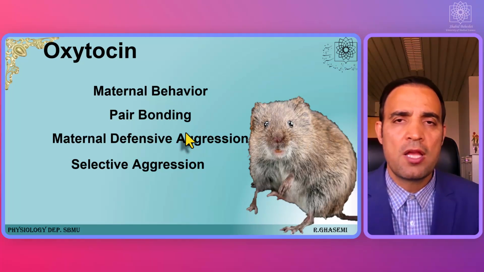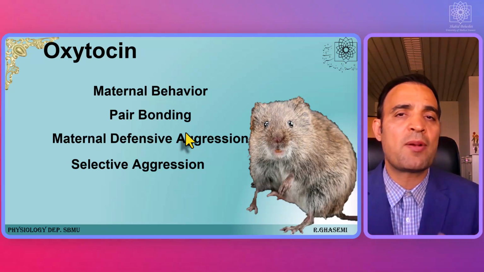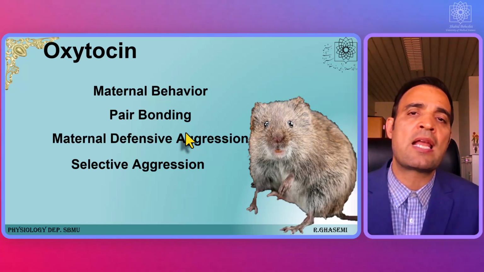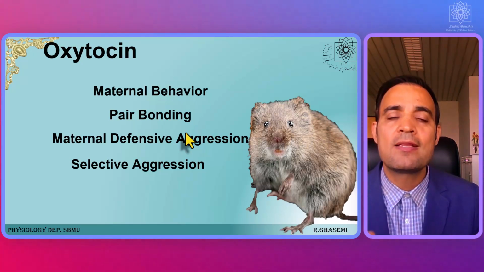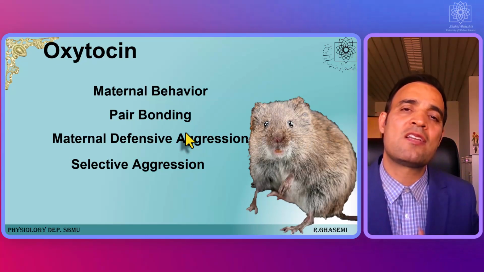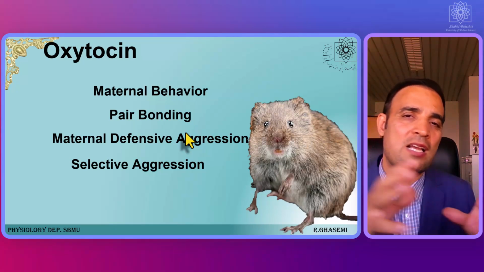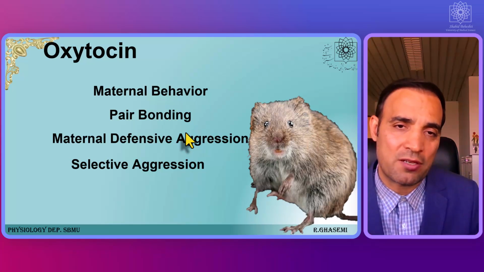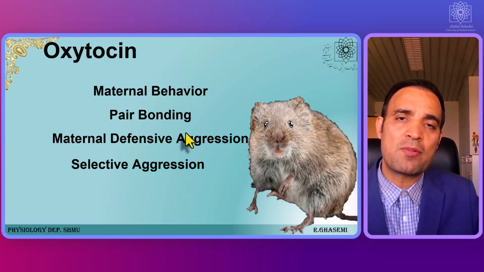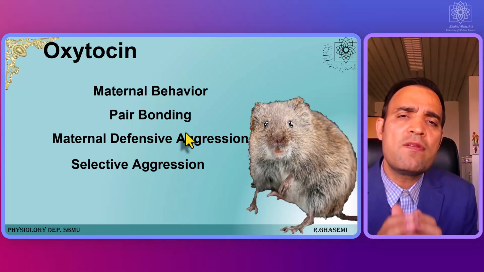For example, maternal behavior. Maternal behavior means a mother that devotes her life to caring for the baby. This is a very unique function that we have in humans and animals, and even in animals it is very clear. This maternal behavior is dependent on oxytocin. In fact, I can say that the oxytocin released during pregnancy and breastfeeding not only controls the pregnancy and breastfeeding, but also affects the behavior of the mother. In fact, oxytocin is a hormone involved in pair bonding between the mother and the baby. This is a behavior of the animal. I'm not going to simplify the subject and say everything is oxytocin. No.